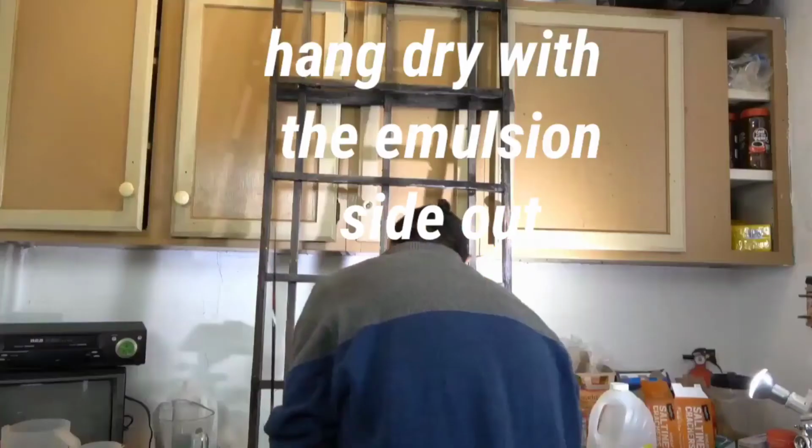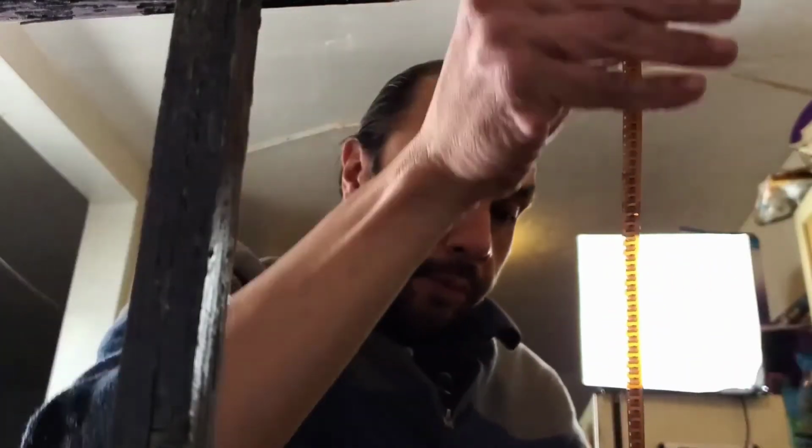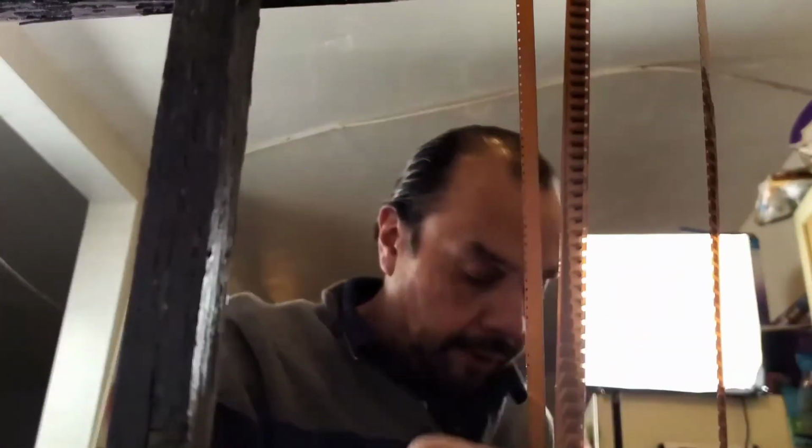You want to be pressing it on the emulsion side. I use an old trellis that I put nails on at the end. It's about 7 feet long. Yeah, this guy's about seven. I can do two rolls on this trellis on this side. If I wanted to do four, I could do it on the other side as well.